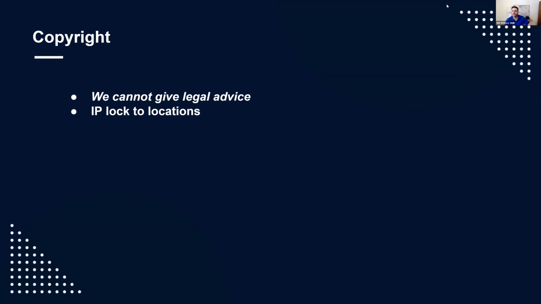One of which, and actually let me look at the question again. So, can the IP lock be set up so that only some newspapers, those that are out of copyright, can be accessed from anywhere, and the ones that are still in can be accessed from within the library? Okay, perfect. Yeah, so that's the next bullet point.